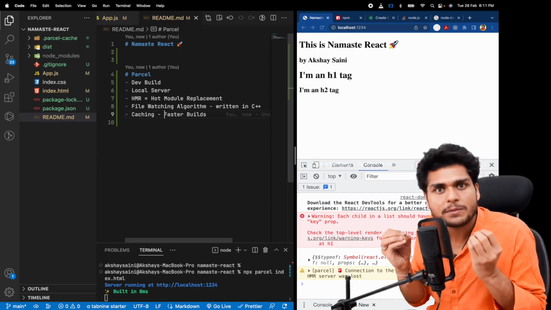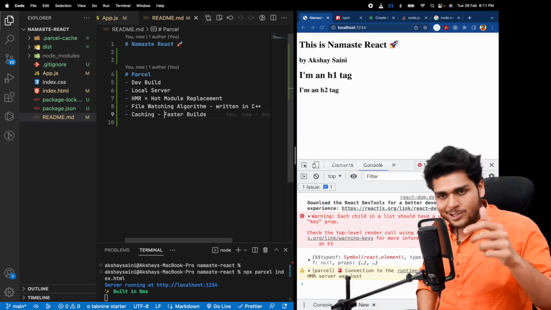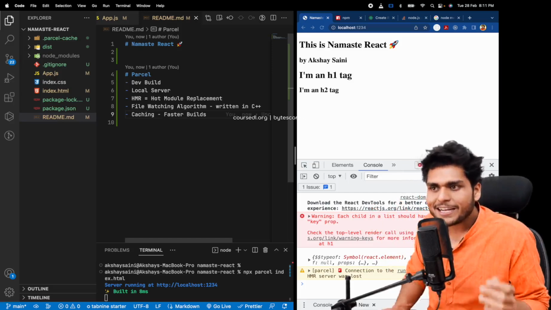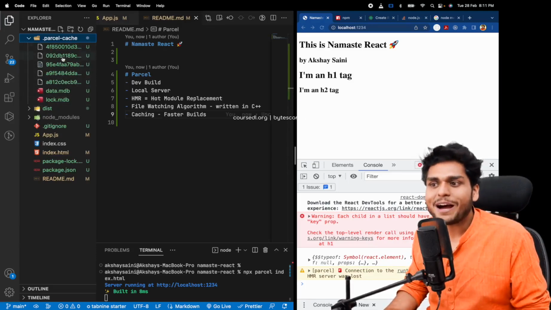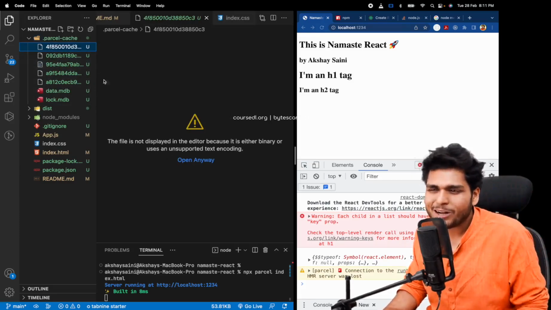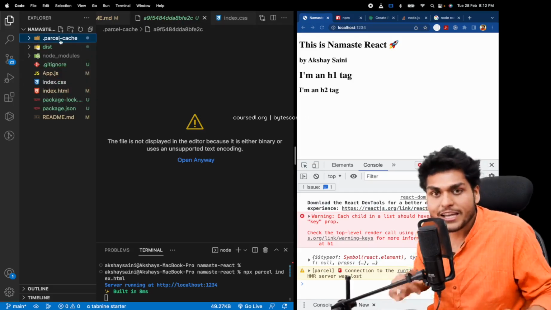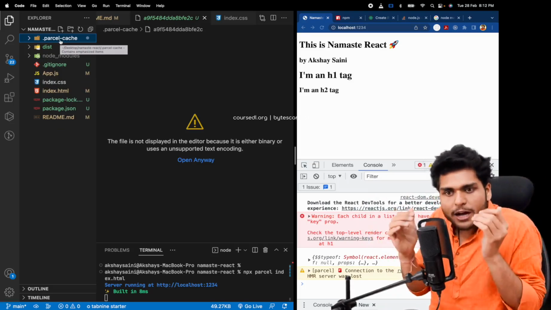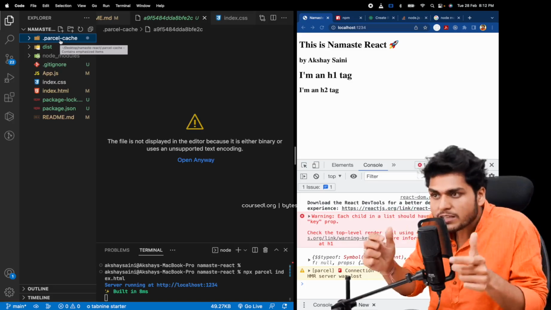Where is it caching things up? Do you know where it is caching things up? I'll tell you. When we installed Parcel and built our project, Parcel quickly sneaked into our project and it also took some space. Here is our Parcel cache. This Parcel cache will have files. Those are binary files, right? See, it's a binary, or I don't know what file it is. It's kind of like binary files. And this Parcel cache is basically caching everything that you do. It is supporting HMR. It is watching all those files. It is caching it so that the next builds are developed faster.